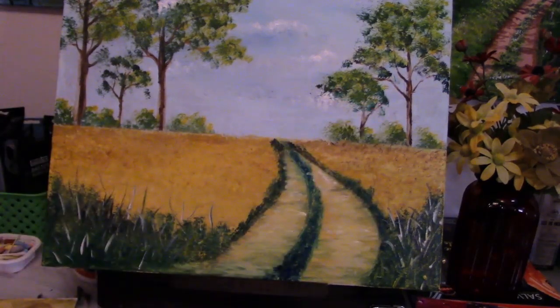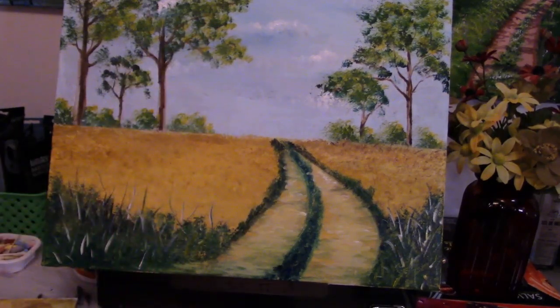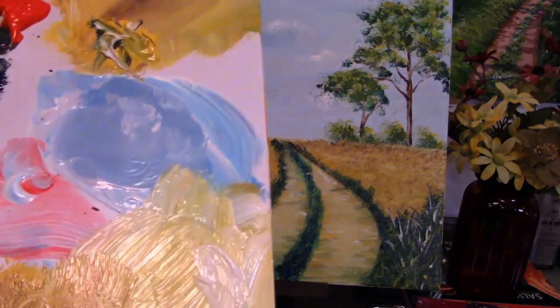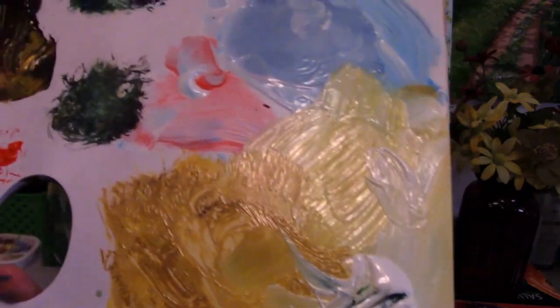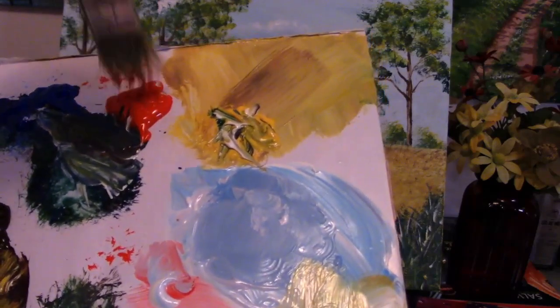All right, so now we want to add a few little flowers, and our chip brush is wonderful for making flowers that I've been showing you in all my videos. I'm just going to dip into pure red. Look at that. Now I'm going to spread it out a little bit. When you dip into here, if that opens up, that's great, because you don't want to get blobs like that, right? You want to get it so it separates. See how it separates? So you just test it out on something, and then when you like what you see, that's what's going to come out on your canvas.